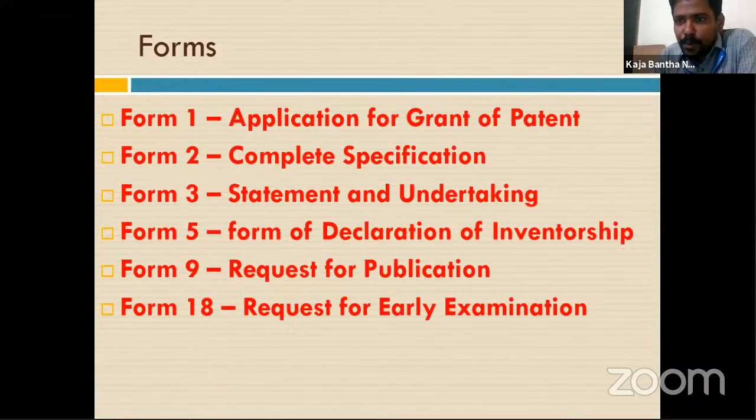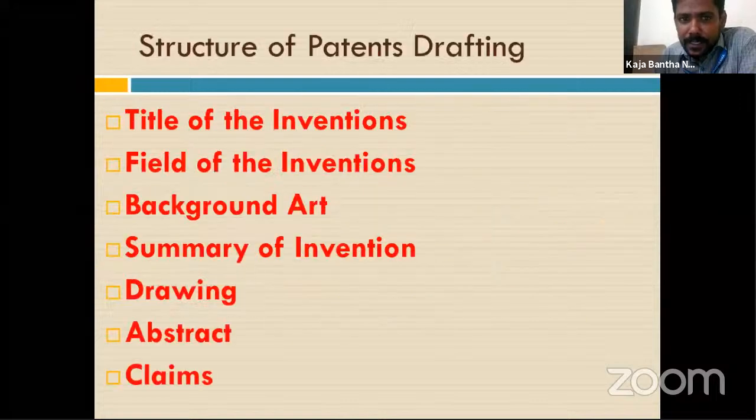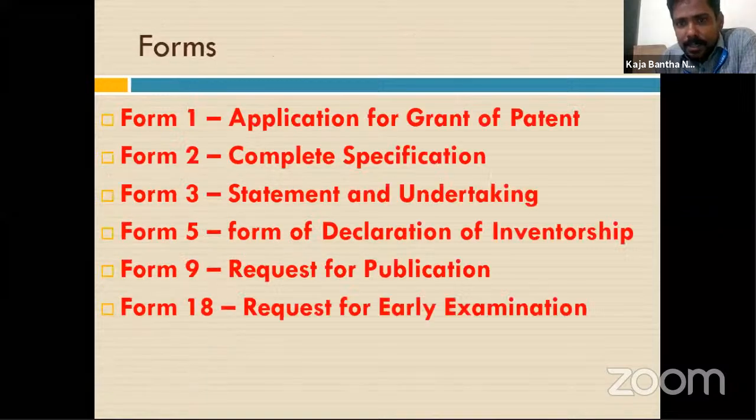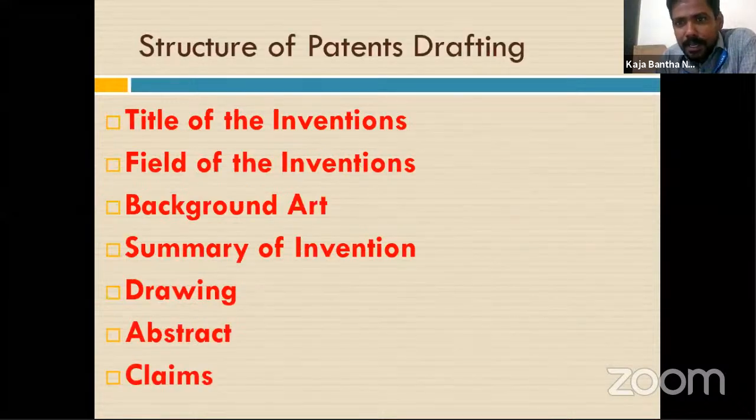Sir, I want to draft one patent. Yes, if you have a product and the product is workable, you can also draft a patent. Title of the invention. Sir, the complete specification, Form 2 now. I will show you that one by one. In Form 2, we need 6 headings.